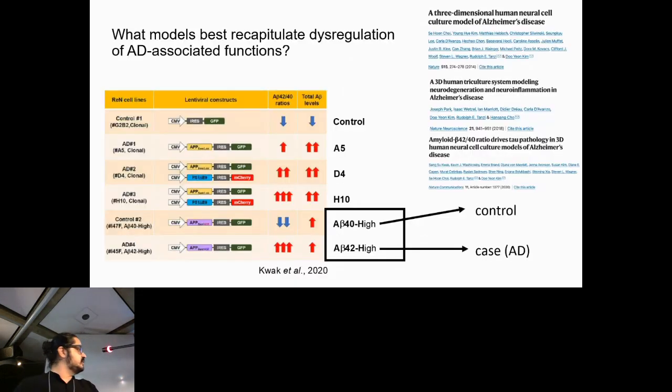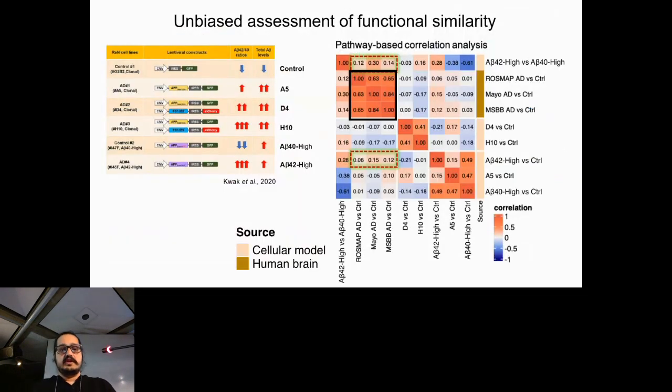I know it's a bit overwhelming, but the point of this table is to show that each one of the models can be compared to different types of controls, and we can look at different aspects of pathology. Now, if I calculate the dysregulation statistics for each one of the models and add a couple more brain regions, we can immediately establish a similarity map, which you can see on the right, between different brain regions and model systems. For example, here, ROSMAP represents dorsolateral prefrontal cortex; Mayo and Mount Sinai are already introduced.